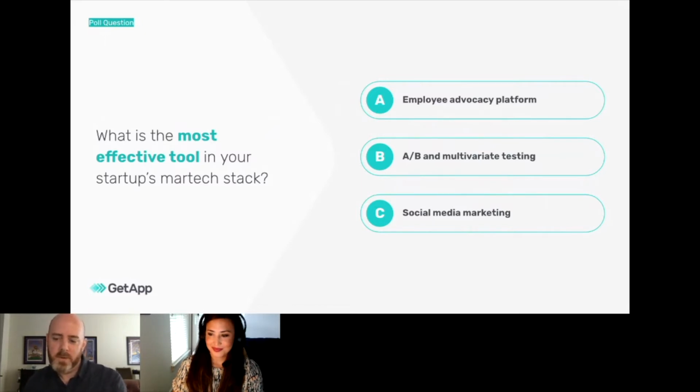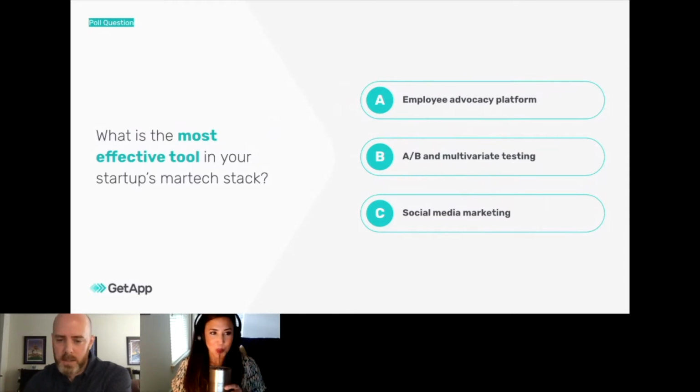All right, so we're getting some coming in here. Okay, B and C, they're both important here. Well, that's interesting. We're getting lots of social media marketing, and that did rank pretty well. Looks like employee advocacy is coming in last place, and in our study, it did come in last place. Something had to come in last. And that was it. That doesn't mean it's not effective, but compared to the other tools, apparently it's less effective.